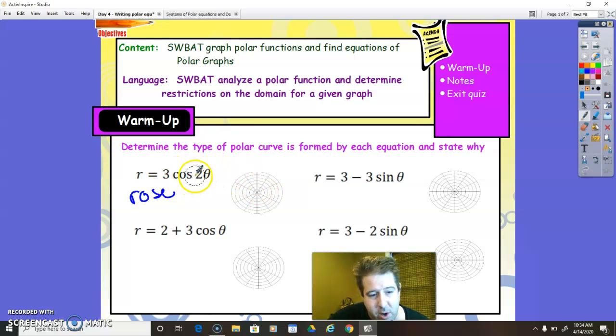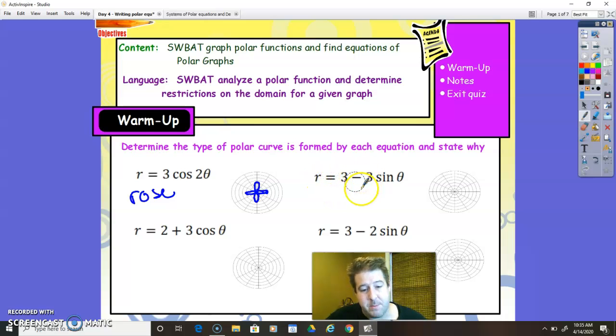When you make this rose, the couple of things you need to keep in mind is, first of all, it's cosine, which means the first petal is going to be along this starting point. The fact that it's an even number, 2, means there's actually going to be 4 petals, and they're each going to be 3 long. So 1, 2, 3. One petal is going to be right here. And like I said, even numbers always get doubled, so there's actually going to be 4 petals. There's going to be 1 there, and 1 there. So it looks kind of like that.